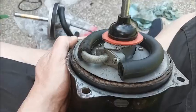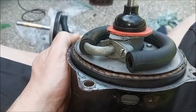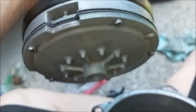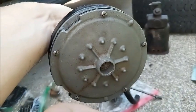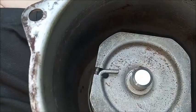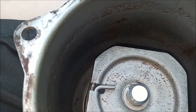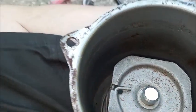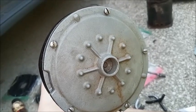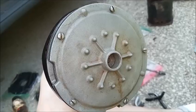I'm going to aim to install the Bendix piston approximately like this, with the hose lined up there. That won't be able to be exact because of these notches in the front plate. The end of the spring is going to catch between two of those, so there's a limited set of configurations, and if you get it wrong the first time, you have to pull it out and shift it by one.